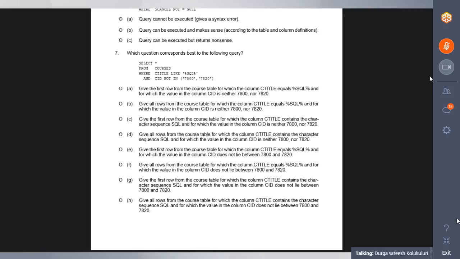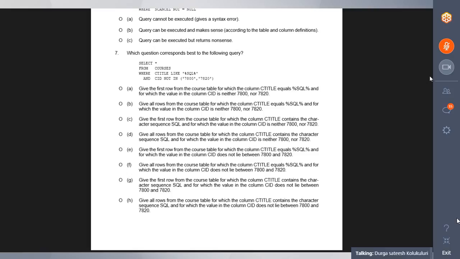Is this correct? Yeah. Okay. Then give the first row, again I omitted. Then again option D: give all rows from the course table which contain the character sequence SQL and for which the value in the column ID is neither 7800 nor 7820. Is that correct? Yeah.